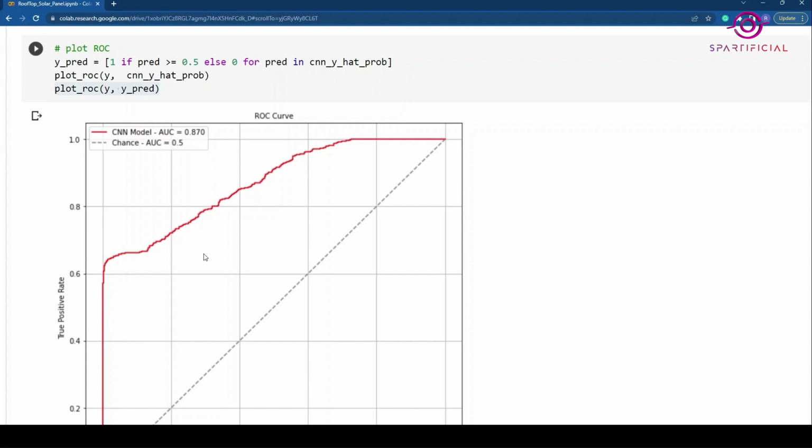The inclination of this curve is more towards the true positive rate, so that's good. Now remember we have used only 3 folds, and we can obviously increase that split and look at the output that we are getting. Also for each split we have trained for only 10 epochs, so you can try to increase it to, let's say, 40 or 50 epochs, and see what overall output we get. For sure you can increase this value from 87 to closer towards 99. But that's the overall idea of the ROC.